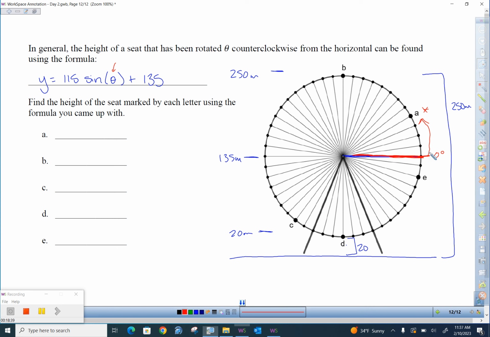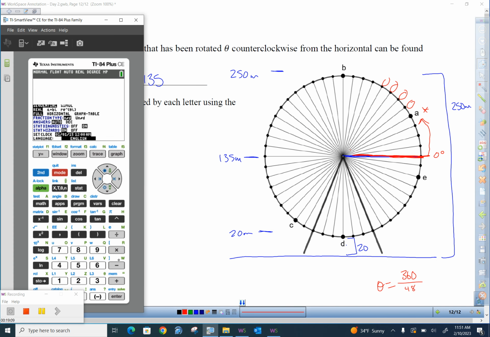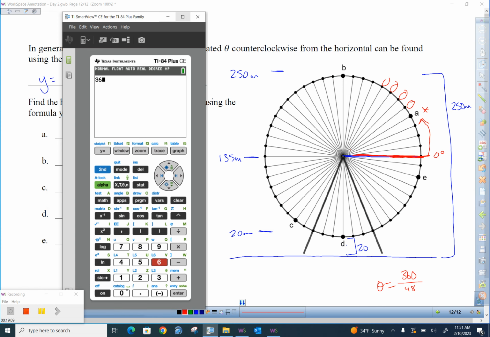And there's one other piece of information that was given to us. We don't know what this angle A is instantly, but we were given enough information to find it because we were told that there were 48 pods going all the way around here. And that means there are 48 spokes going through. With that in mind, we can take our full 360 and split it up into 48 pieces, which gives each little spoke a 7.5 angle difference from the rest of them.